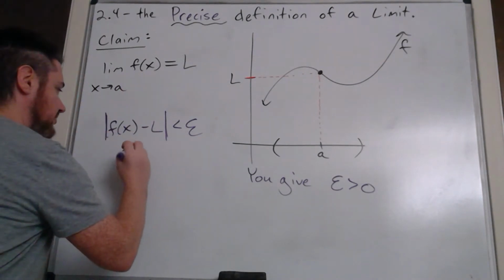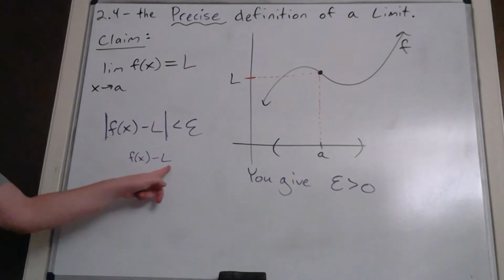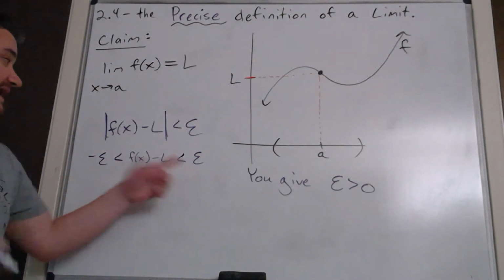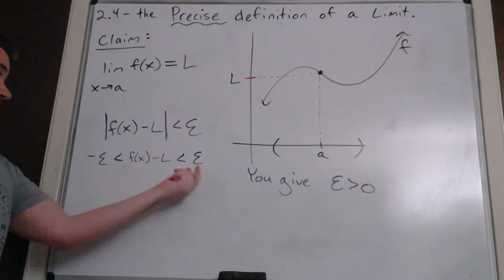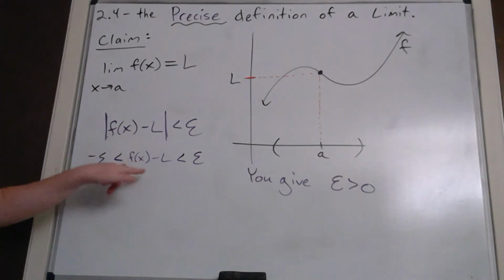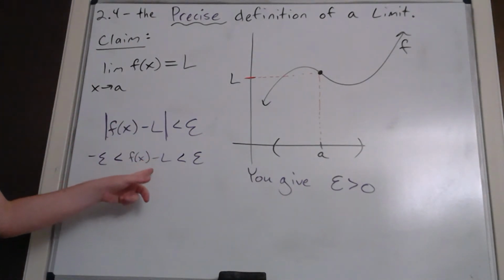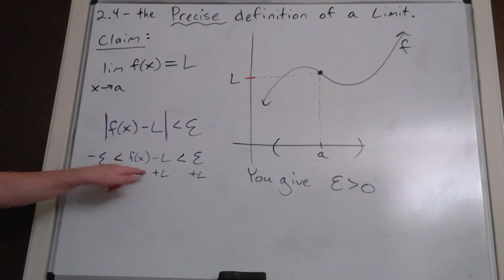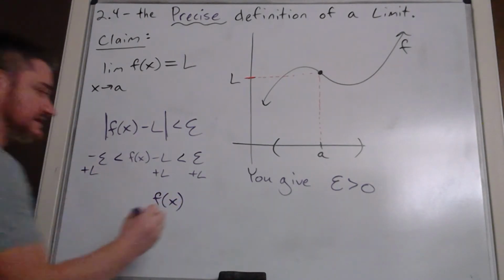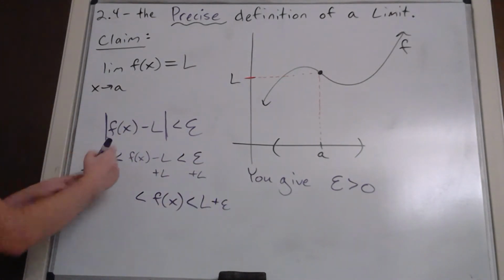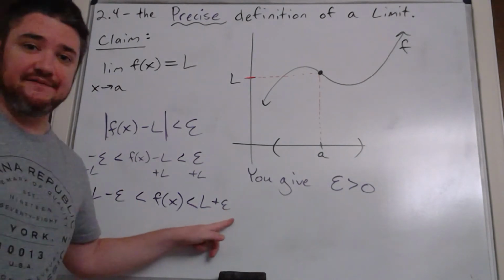If I break those absolute value bars, what you get out of it is this. That means the difference between f of x and L must be sandwiched between a positive and a negative epsilon. All right, that's how that works. So if this quantity is sandwiched between the positive and the negative version of our number, that's why we require that epsilon be positive, then these mean the same thing. All right, and so then what we get is, if we add L to both sides, or all three sides, what do we have? What we're looking for is this. We want f of x to be sandwiched between L plus this epsilon, and over here, L minus that epsilon. And if I'm losing you, hang with me.